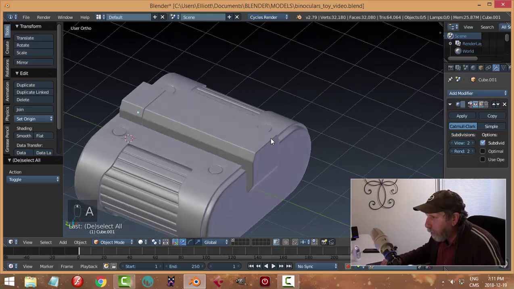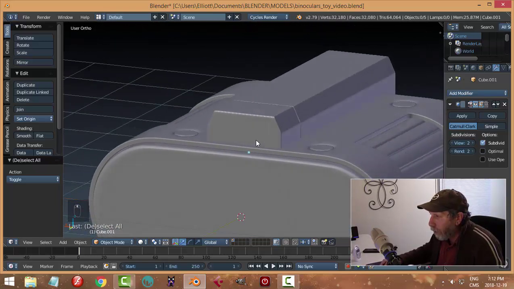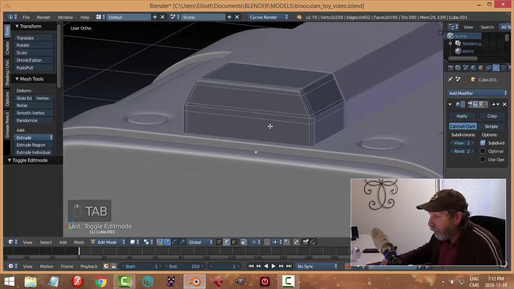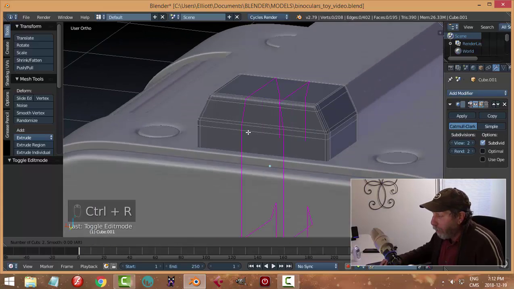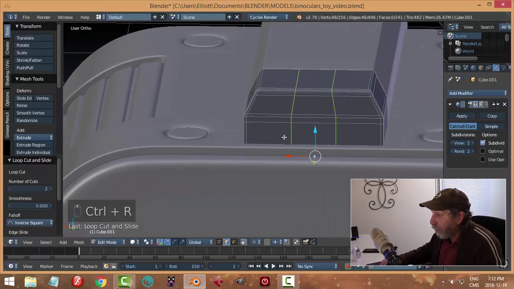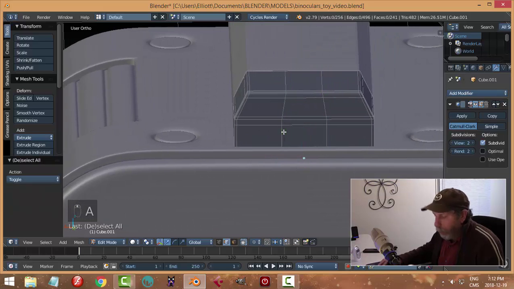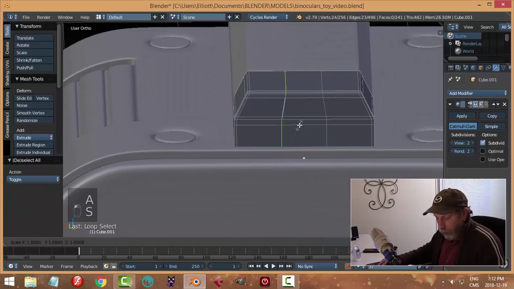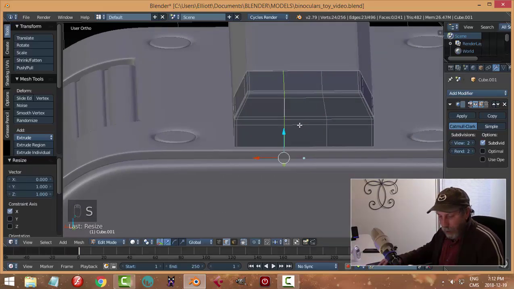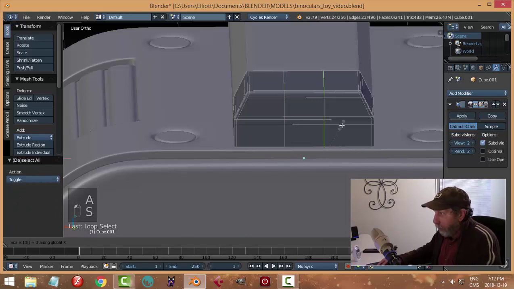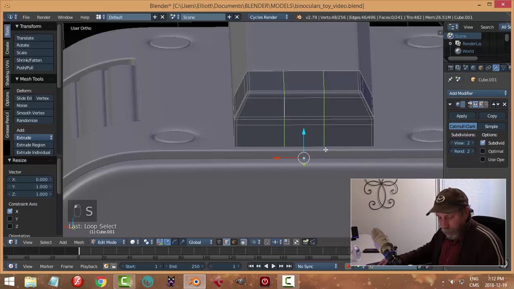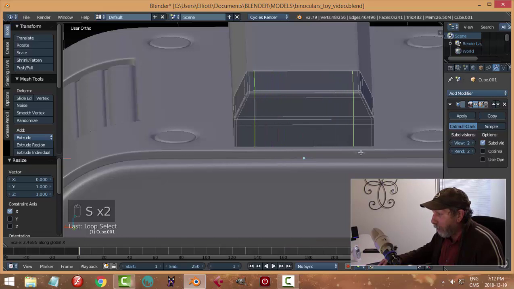Okay, now let me think. Well, before I do that, I'll show you what I wanted to do on the back. I wanted to put like a little screen of sorts. 2 edge loops here. That might be weird because of what I did. So I'm going to scale X0 to straighten it, and scale X0 to straighten that. And I got the 2 of them, so now I can scale them in the X.